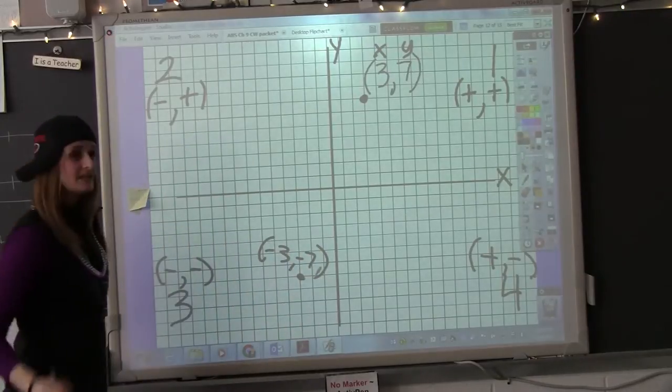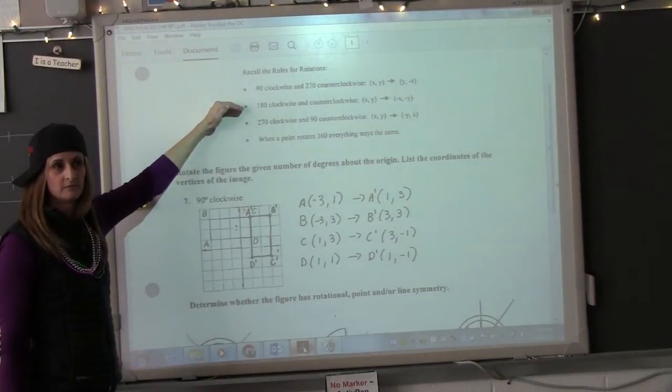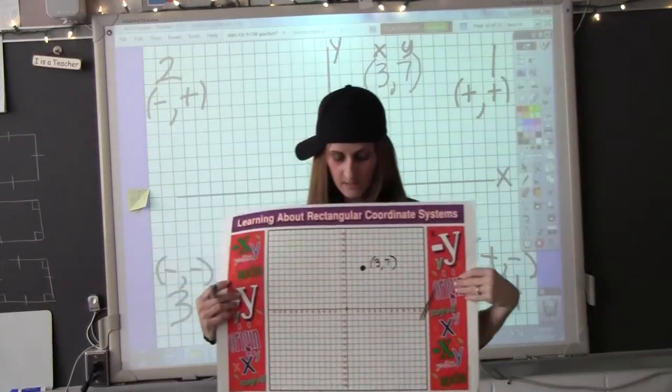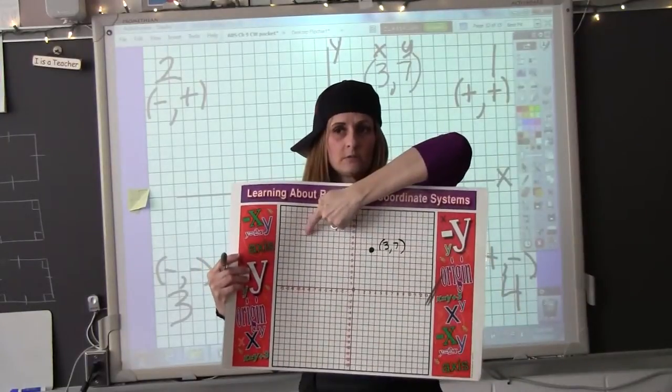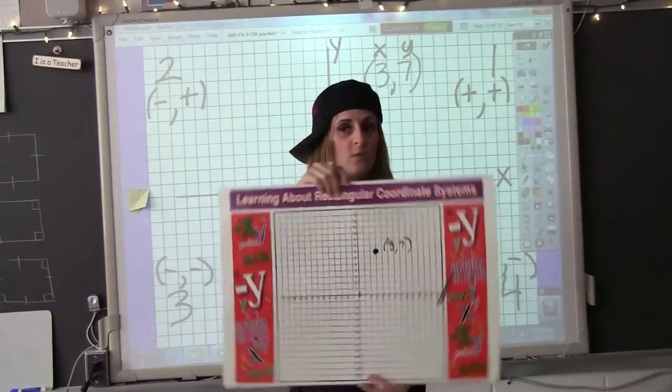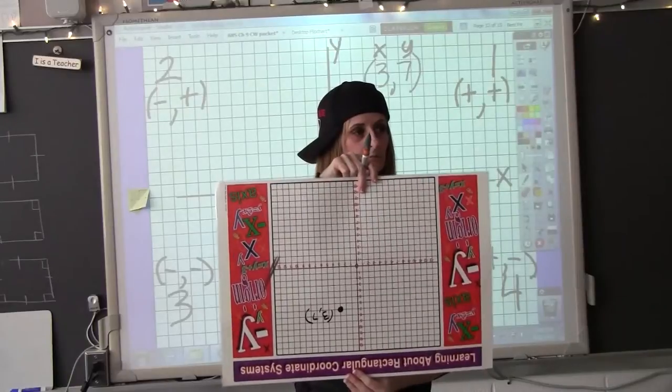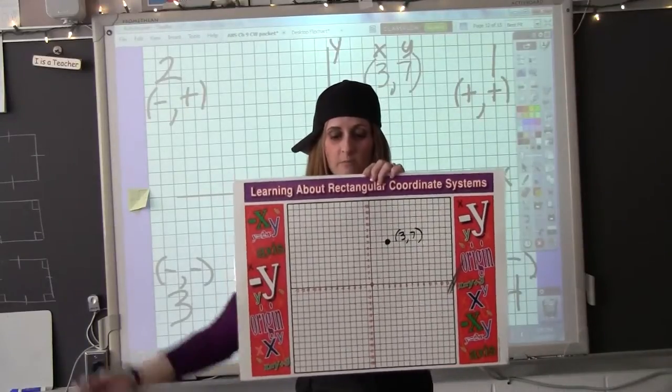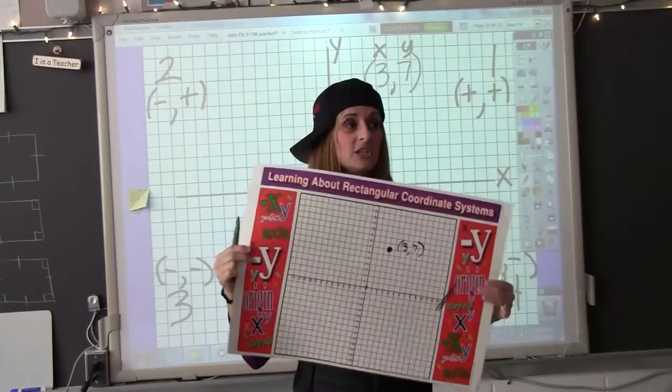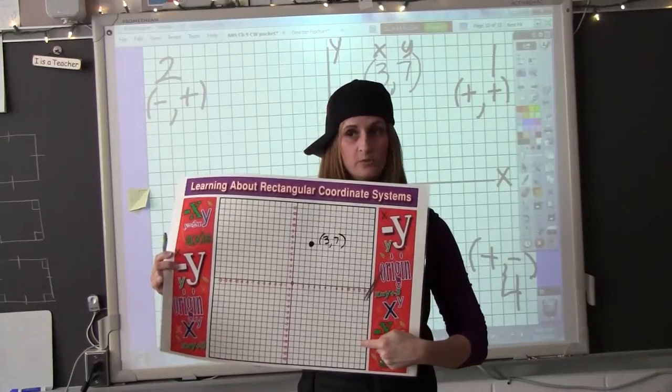If I move this point down here, that 3 and that 7, this is the x and this is the y, they're not going to change positions, but what are the signs going to be? Negative. We're in the third quadrant, so this is going to be negative 3, negative 7. That is what this rule says. Now what happens if we had a point that was in the second quadrant, which quadrant would that move to? 180 degrees clockwise or counterclockwise, either way we're still moving two. It's going to move from the second quadrant to the fourth quadrant. The numbers would stay the same, the x and y axis is not changing, but then you look at the signs in this quadrant to determine what your signs for your numbers will be.